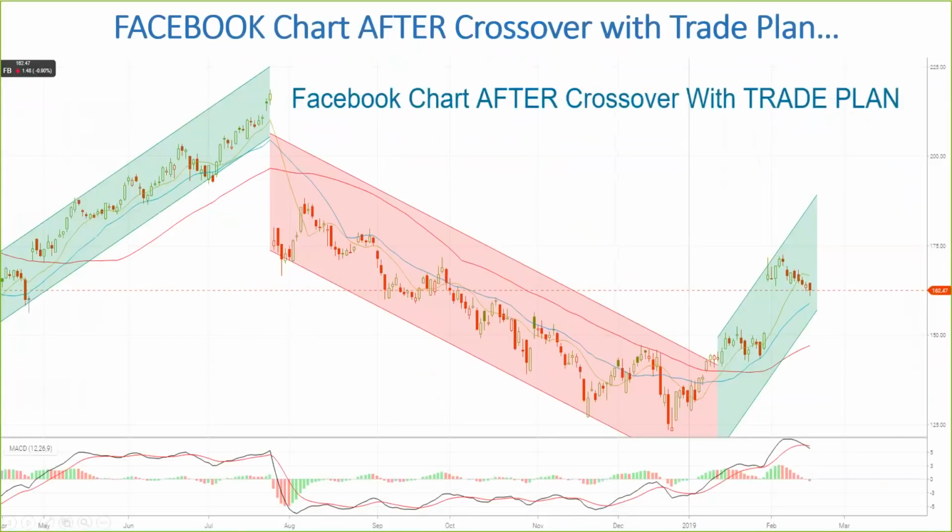Here is the chart of Facebook. It was in the breakdown momentum phase for quite some time, and then that first time at 143.26 a share, right here, you guys remember, here was the 10-day simple moving average crossing above the 20-day SMA right here, and then that first green candle, which is right here, that's your entry signal. So you got in this stock around 145, 146 a share, and then you rode it all the way up to 175 a share in a short amount of time.